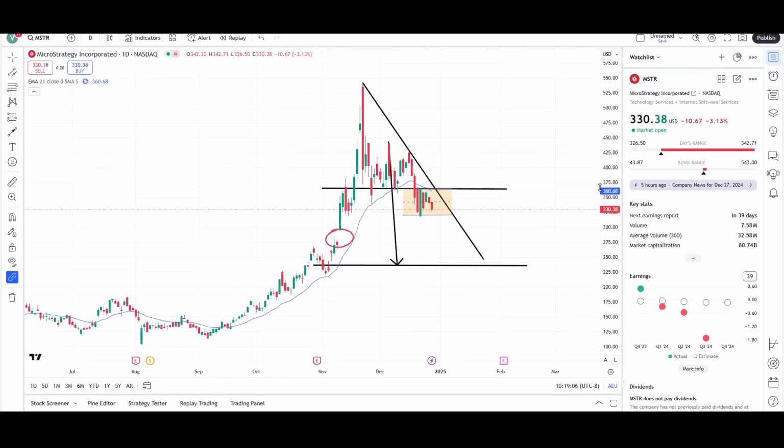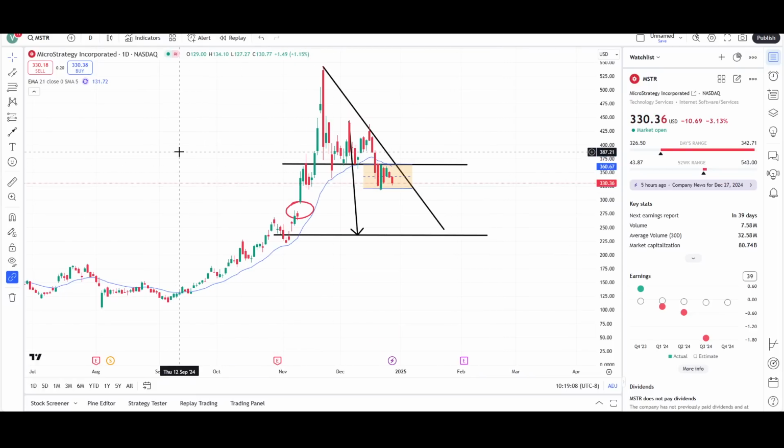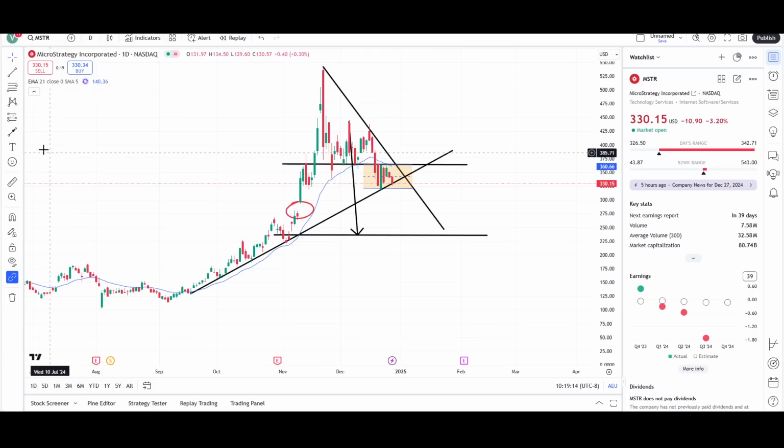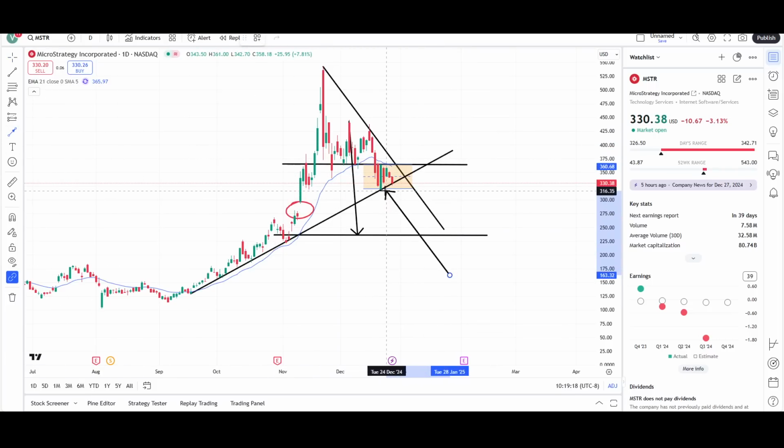So let's go over the bullish side now. So that was the bearish case. Now let's go over the bullish case. What do the bulls have to stop the price from dropping? Well, they have this bullish trend line right here, but again, this could also be a bearish thing as well, because look at price hit the trend line, it barely went up, and we're back at the trend line again, which is not a good sign.